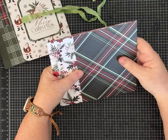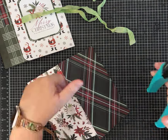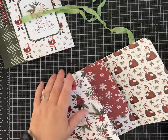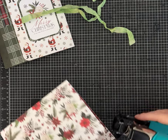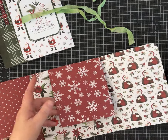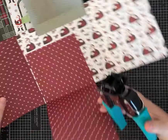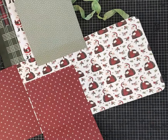So we have a flap, a flap, a flap - we are about in business. Now we're going to install some pockets and I'm going to round some of these corners and it's just going to start looking fabulous. I'm going to use the half-inch corner round and I'll round the corners of my front cover, round the ones on this corner as well, and round the corners on both of these flaps. Make sure you give yours time to dry before you start handling it - you don't want it to fall apart.